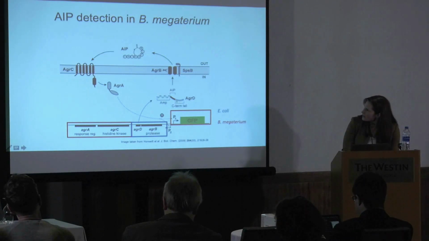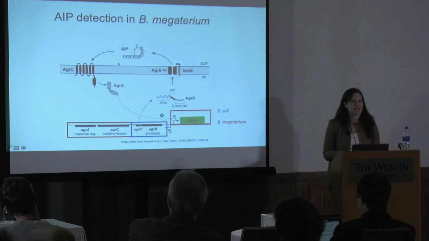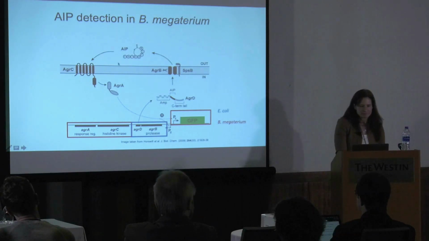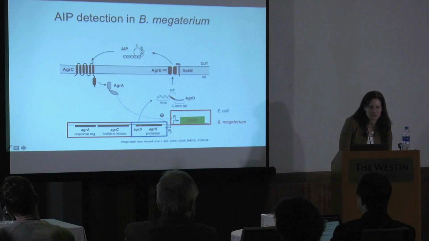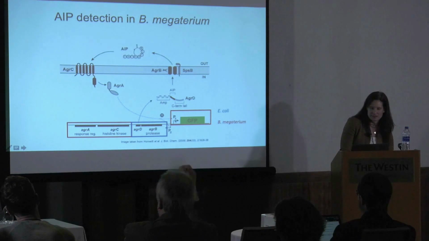And so this is a pre-peptide, this AgrD, and a protease. And essentially it takes this AgrD peptide, processes it, and you end up, in this case, with a small molecule signal here that is a peptide. So it's an 8-mer with a thiolactone ring. And when it accumulates, it changes the gene expression through recognition of this AgrC and A.